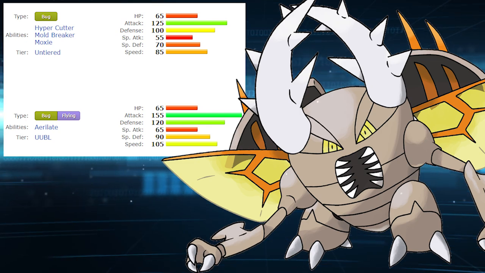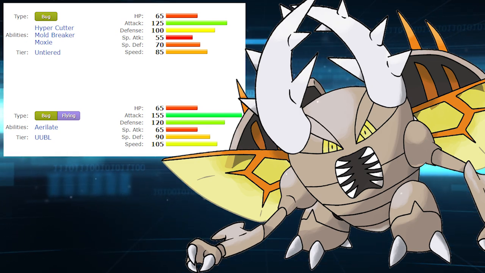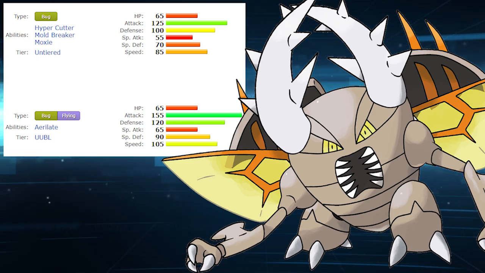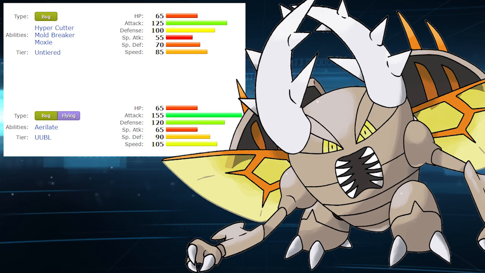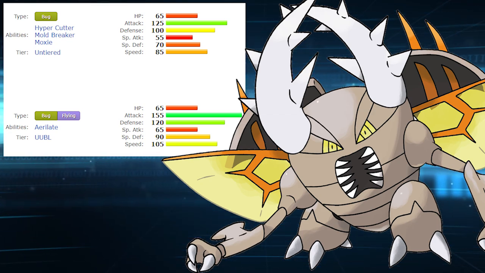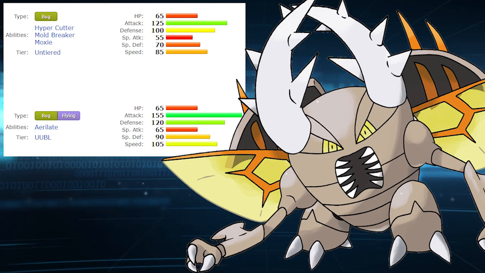Looking at the ability Aerilate, we're going to be making use of Aerilate and the move Guillotine. Normally, Aerilate turns Normal type moves into Flying type moves. So Guillotine is now going to be a Flying type move, which gets rid of those Ghost immunities, which is pretty cool.